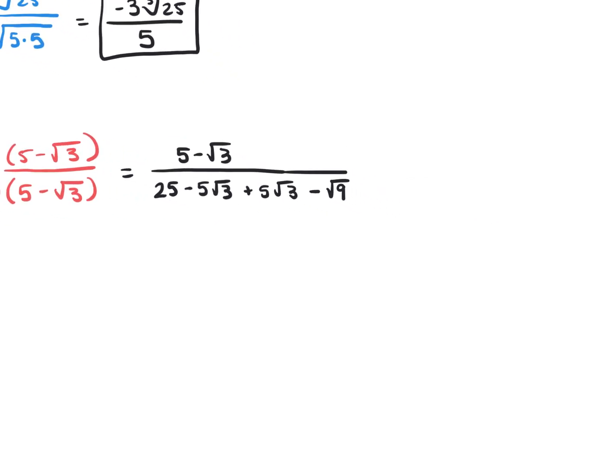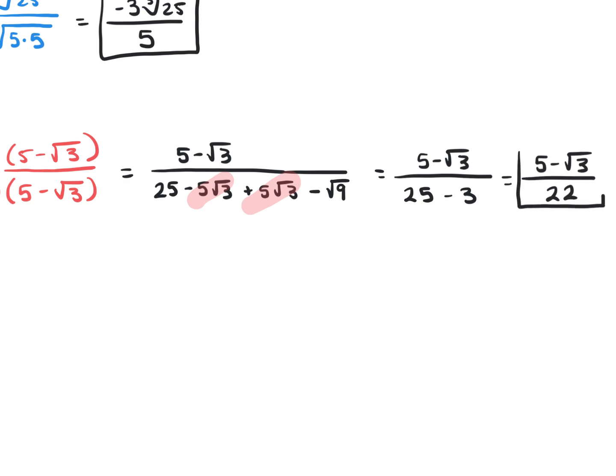So the conjugate is great because look what happens with our middle terms. They should always cancel out if you multiplied correctly and if your conjugate is correct. So those will cancel out. So we have 5 minus root 3 still in the numerator. And in the denominator, we just have 25 minus 3. So you can see that now my radicals in the denominator are gone. So we have just rationalized the denominator.